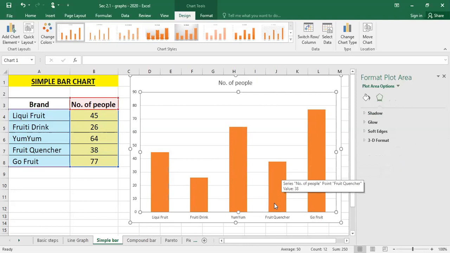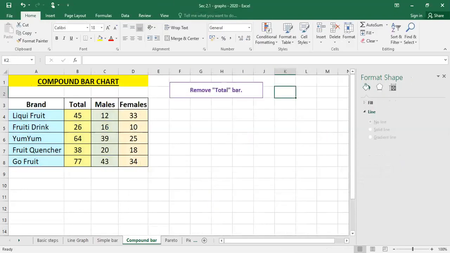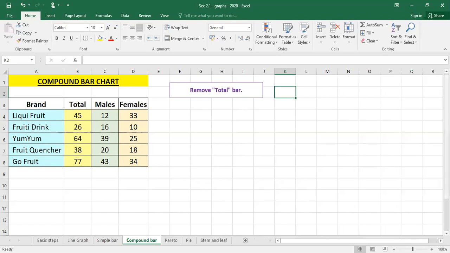Okay, so that's a basic bar chart. We can get a bit more complex: our compound bar chart. Now I'm going to get rid of this thing on the side here. We'll pop it up again just now. Okay, so now we're using the same example. So that's the information we had.